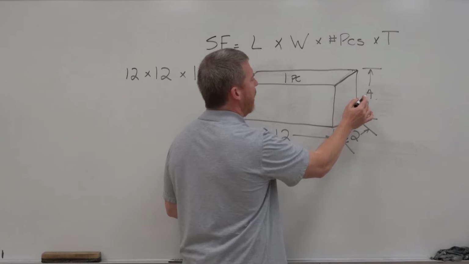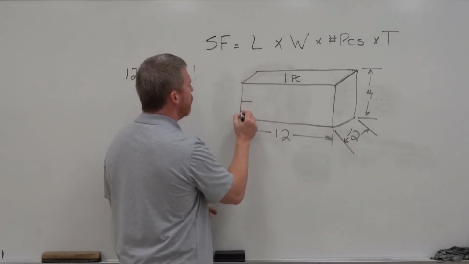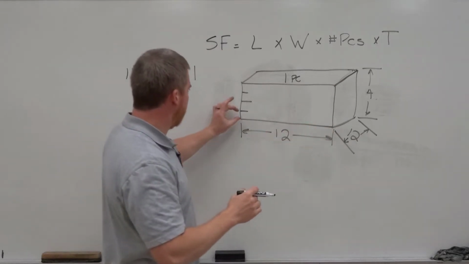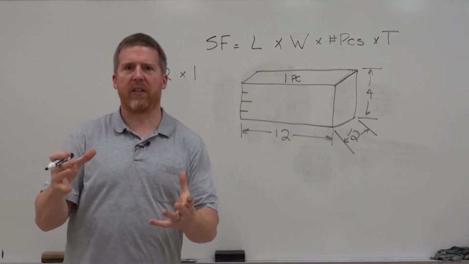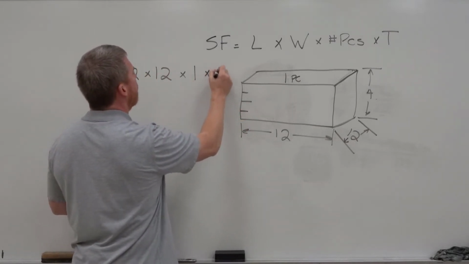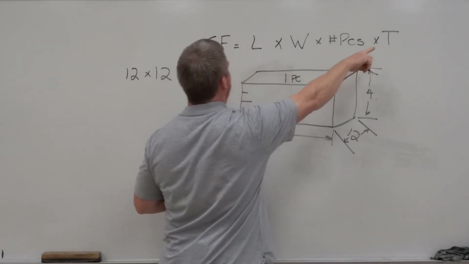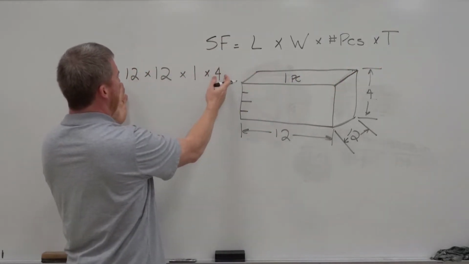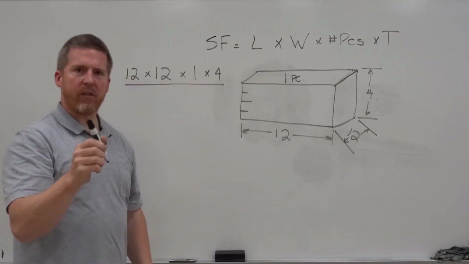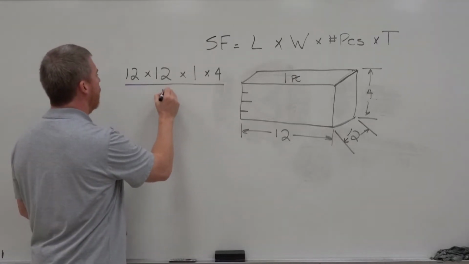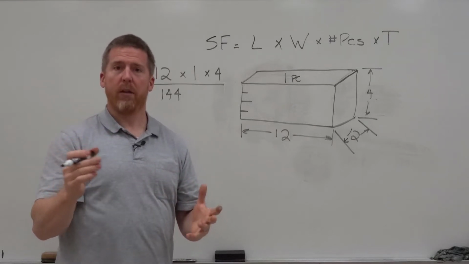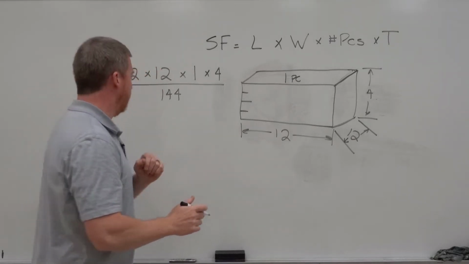So my thickness is telling me how many 1 inch thick pieces are in it. They're not actual pieces, but I'm saying there's 4 one inch 12 by 12 slabs, okay? So if we take that number and put it in here, times 4 at the end, we're doing our thickness there. Now I've got 4 numbers that I'm dealing with, and we're going to divide all that by, what did we divide the last one with? 144, because that is how many square inches are in a 12 by 12 square. So we divide by that same number every single time.